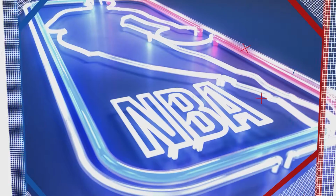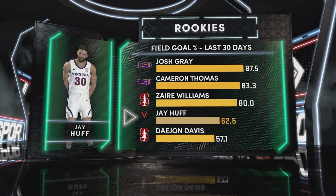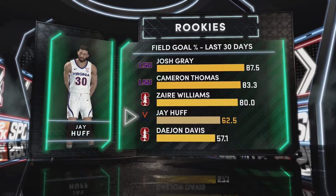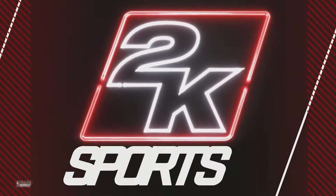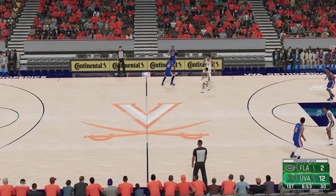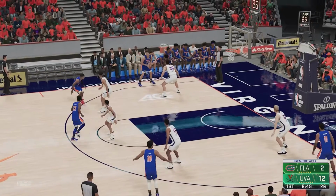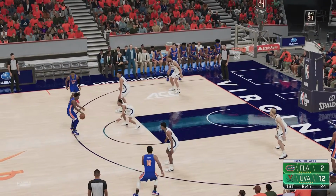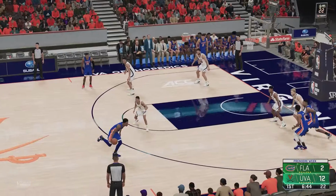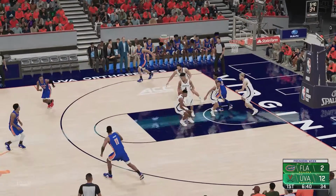Well, always interesting to check out the first-year stars of the NBA, and on that list are the rookies who have been almost automatic from the field this past month. And you look at P, fourth in the league and as consistent as they come. D passes to Lewis. D, he's covered by Clark, and it's denied.